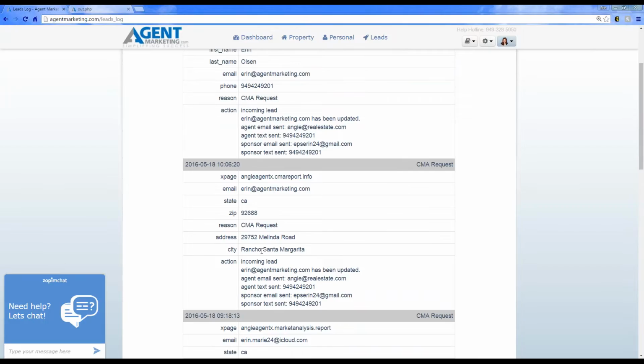And now I can take this address here, because this is their address that they typed in to get their home value, and I can create a property-specific website for this information. Now, yes, you'll have very basic information, just the address. So recommended what you can do is you can go in front of the home and you can snap a picture of it, or you'd be surprised, Google does wonders with giving you some property details and photos. So you could do one of 2 of those options. I personally recommend taking a picture of the front of the home yourself.